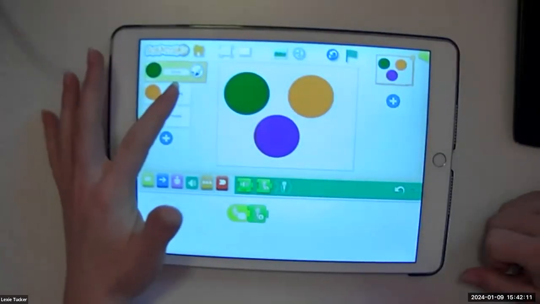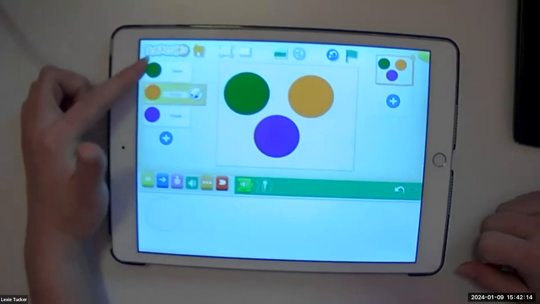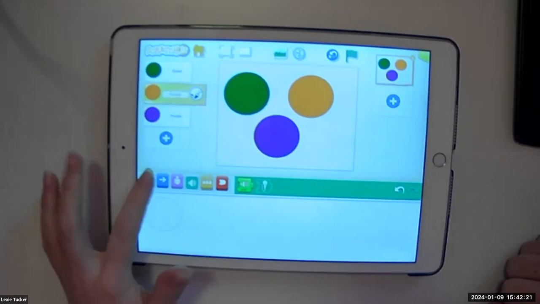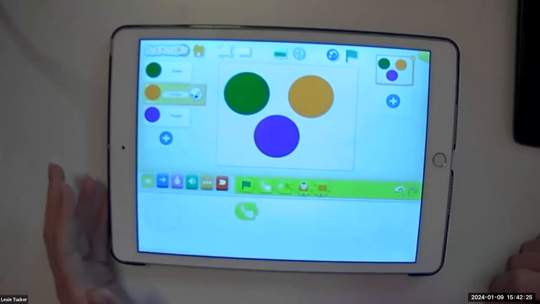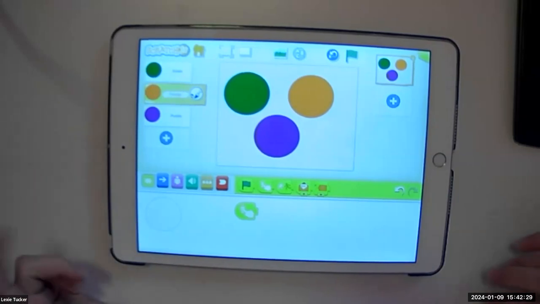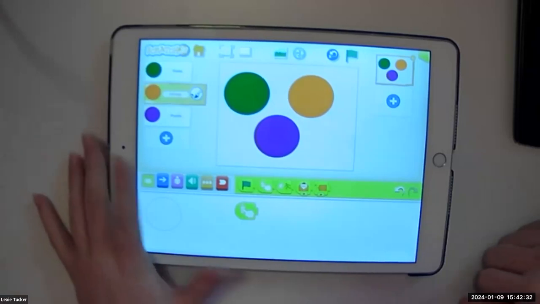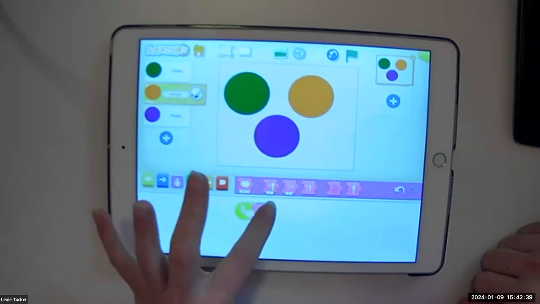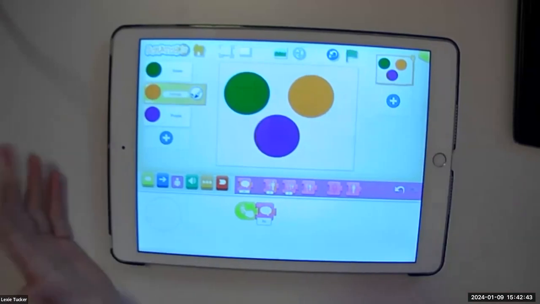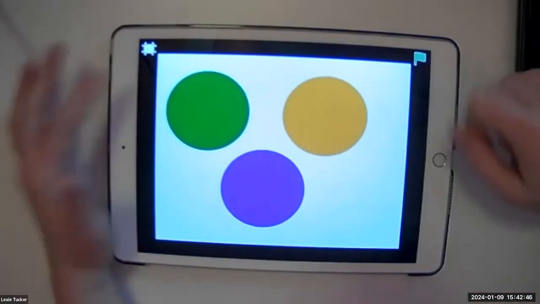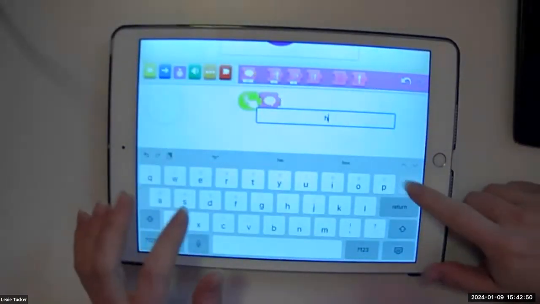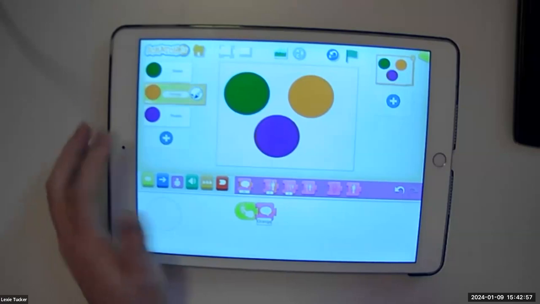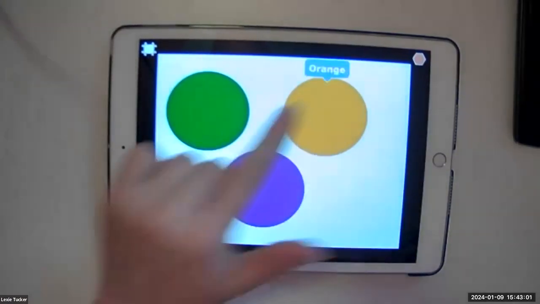All right. So the next one, let's do for orange. Again, now I'm coding on my orange block. So this was green. And for each sprite, I need to add the code to it individually. So again, I'm going to grab that same event when I press on the sprite. This time, as you saw in the example, we could add it in a kind of speech bubble. So I'm going to do that right here. And you can see in the purple, I have speech bubble. So when I click on it, right now it says hi. But I don't want it to say hi. I want it to say the name of the color. So. Orange. Okay. So for now I have green and orange.